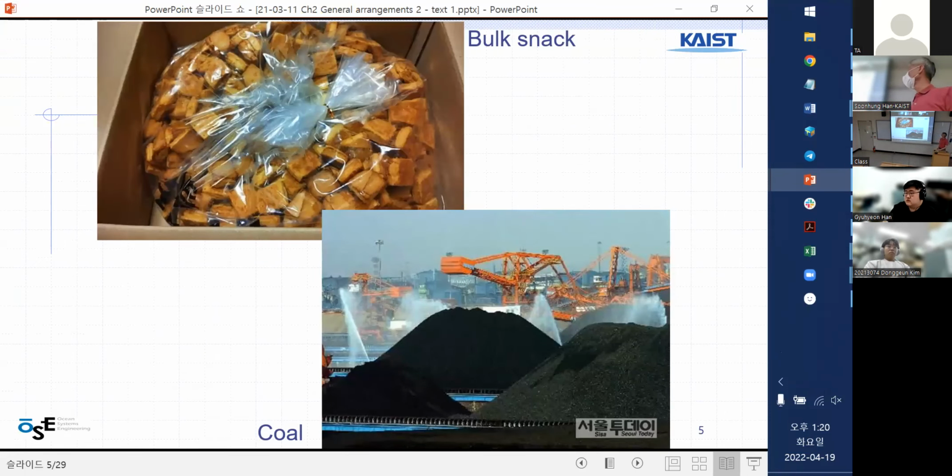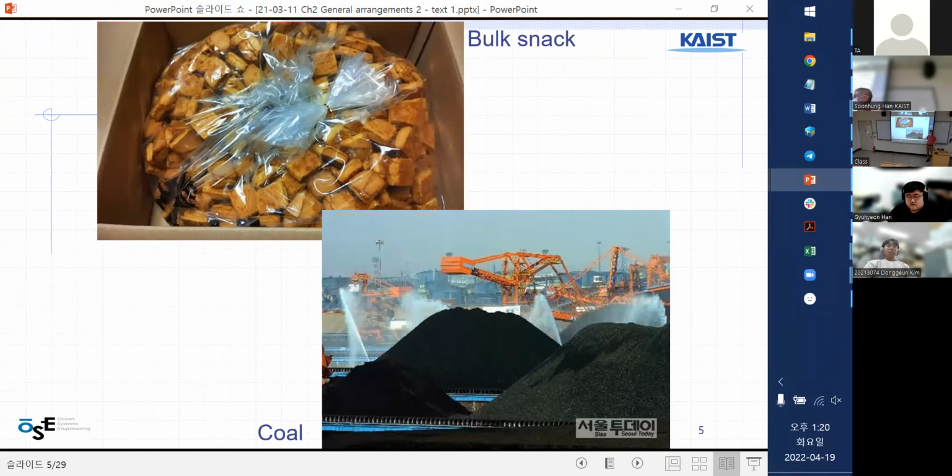And bulk cargo is something like this one. This one is used nowadays for power plants and also steel making companies.